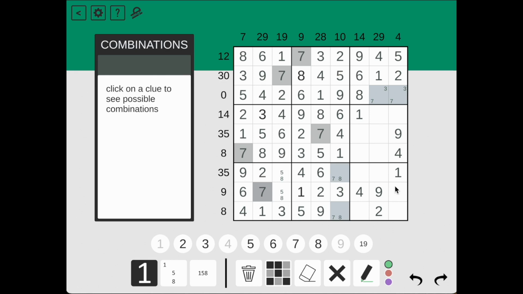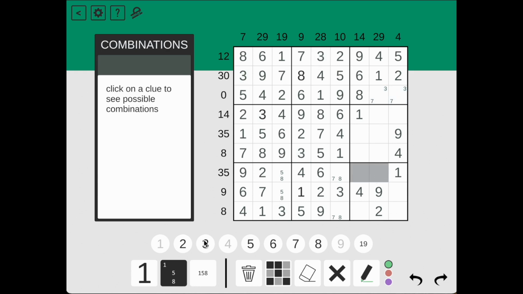Okay, let's do this square. We have 1, 2. We have a 3 in this row and this row, so one of these could be a 3. Then we have a 4 and a 5 in this row and a 5 in this column. So one of these is a 5, which since one of those is a 5, that means this can't be a 5. That's an 8, and that's a 5. That makes this a 7 and an 8.